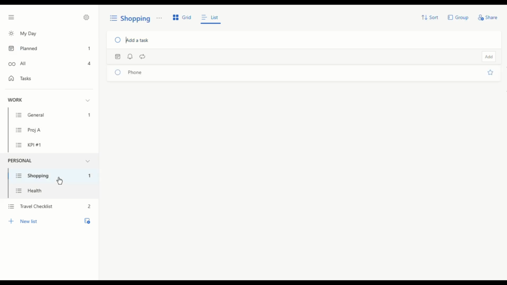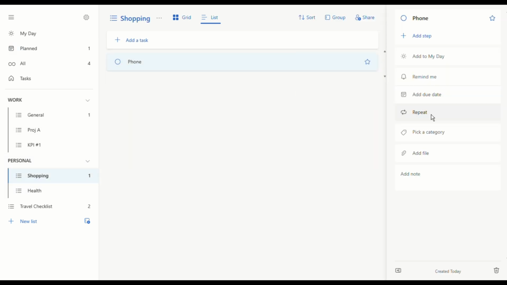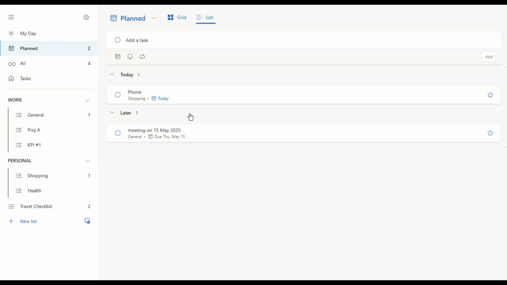Now let's say we're going to buy a phone with the due date today, and you can see here in the plan, it will sort it out for you, today and later. So it is important to put in the due date so that you can get things done.